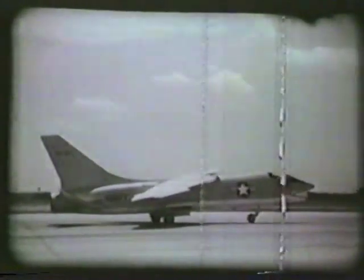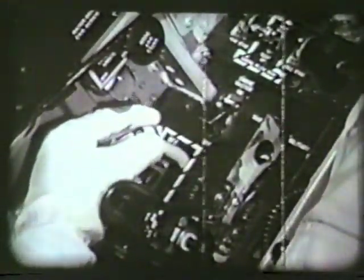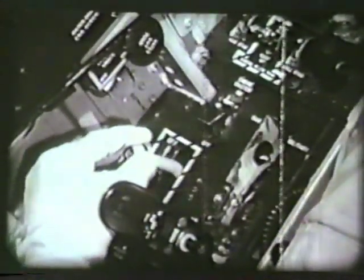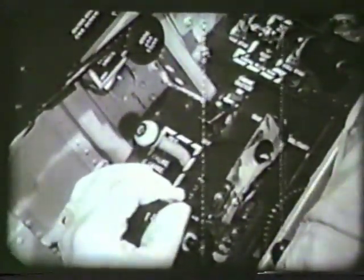Emergency brake operation is performed with the handle located outboard of the throttle. Moving the handle aft directs pneumatic pressure to apply both wheel brakes simultaneously. The amount of travel of the handle aft will determine the amount of air pressure delivered to the brake lines. Allowing the handle to return forward releases the brakes. However, whenever pneumatic pressure is used, the hydraulic brake system must be bled again before flight.